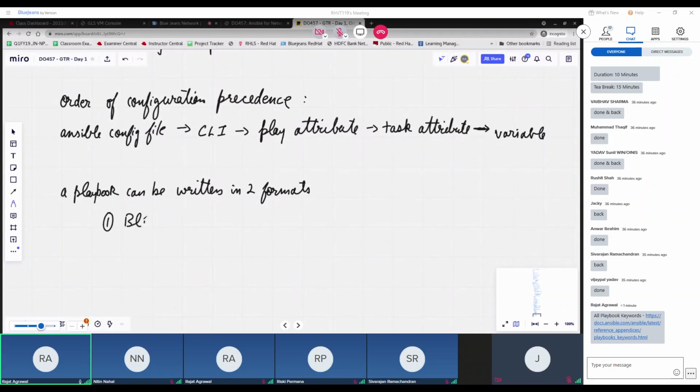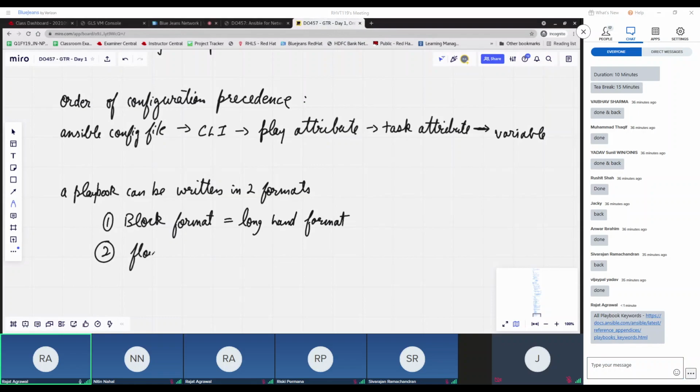One is the block format, also known as the longhand format. And second, the flow format, which is what we call the shorthand format.